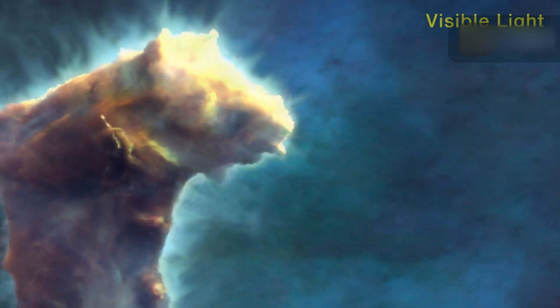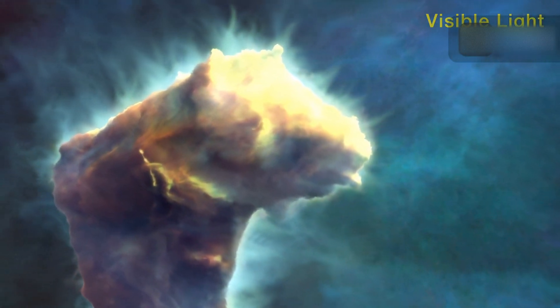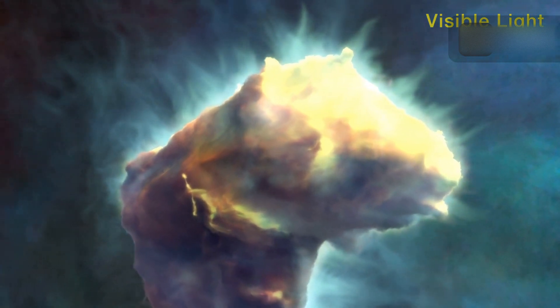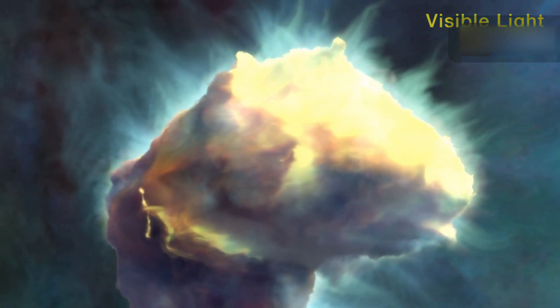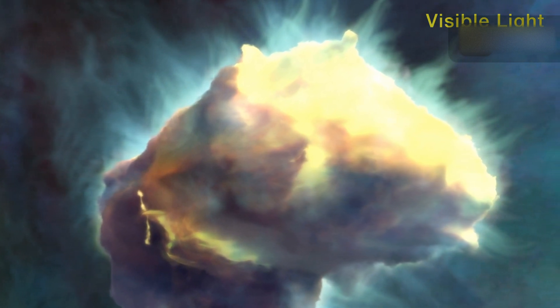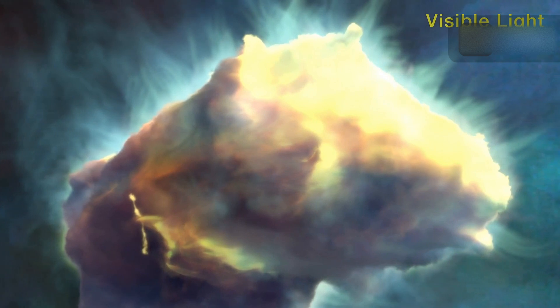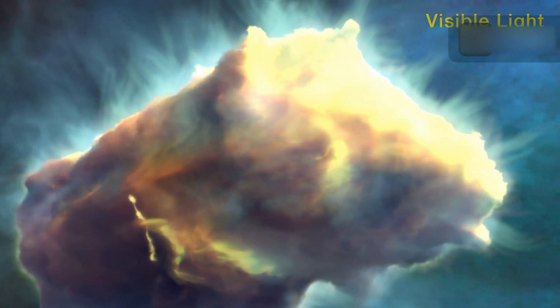Viewers can see glimmers of stars in various phases of creation throughout the image. For instance, observers can spot an embedded baby protostar at the top of the central pillar. This protostar glows brilliant red in infrared light.